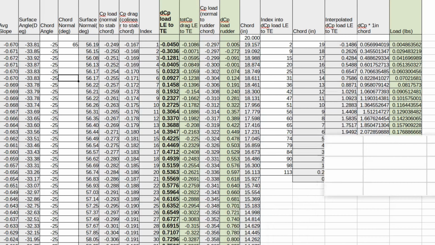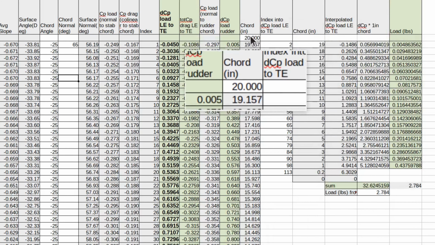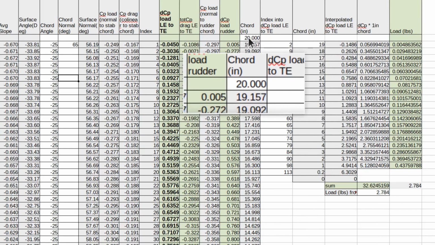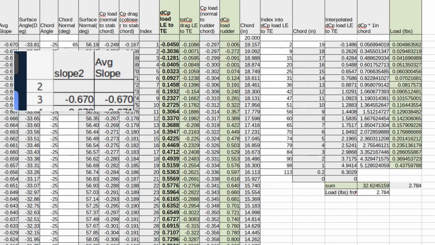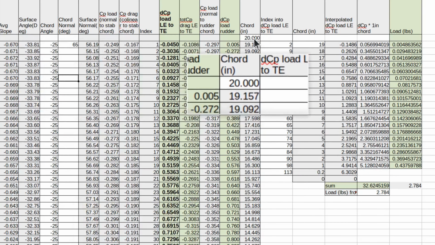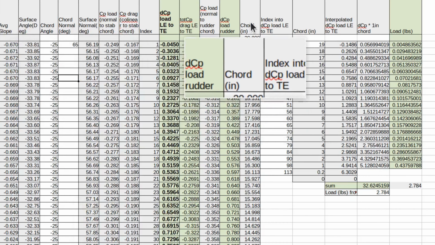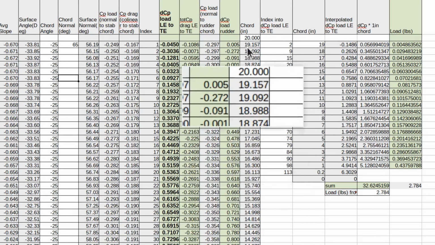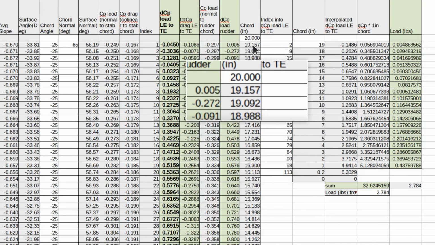So as an example, I went and looked at an area on the vertical stabilizer where the chord was 20 inches deep. Then I recalculated what the inch values would be for the airfoil coordinates. So I converted from those 0 to 1 airfoil x coordinates to what the chord would be at those same locations with a chord of 20. So you can see the very last point, or trailing edge point, is at 19.15 inches. And of course the leading edge would be at 0 inches.